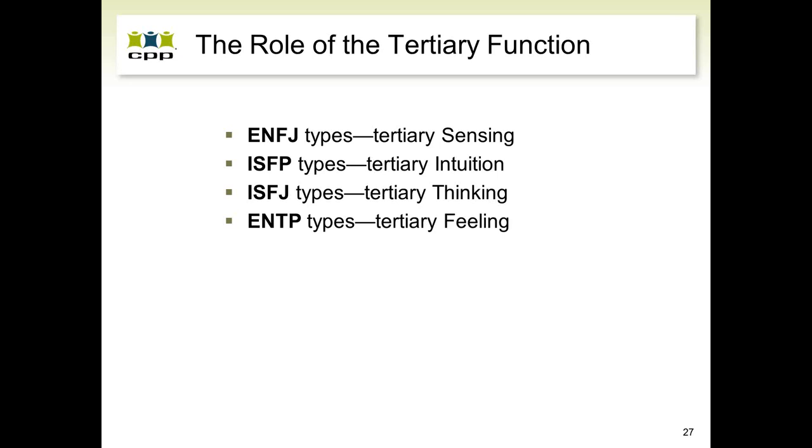But I think what's fascinating about this approach is that when we're looking at the other side of type, it's that one less preferred function that's sabotaging us. Under extreme stress, it's the inferior that grabs us, but it's the other function on the other side of type, the tertiary function, that actually enriches us. So we have one part of the other side of type causing havoc, and the other part of the other side of type saying, hey, I'll help you out and bring you back to the heart.